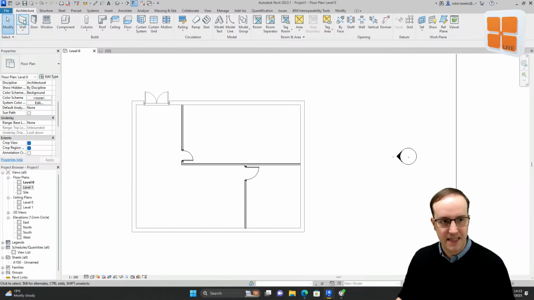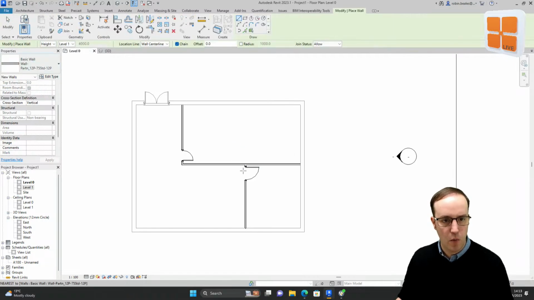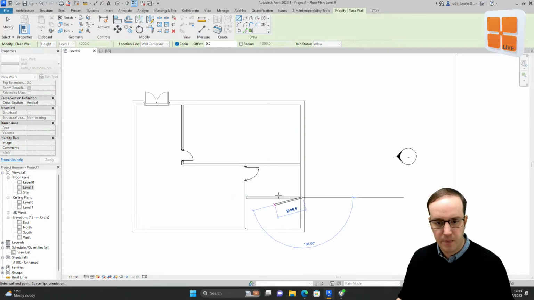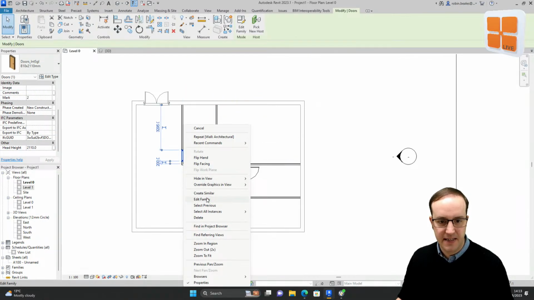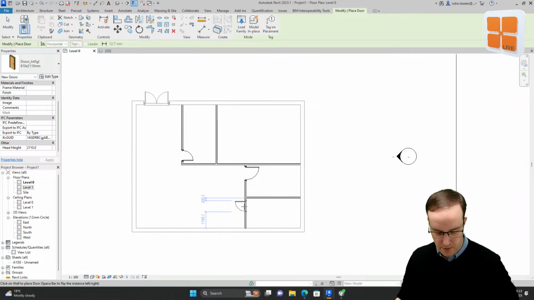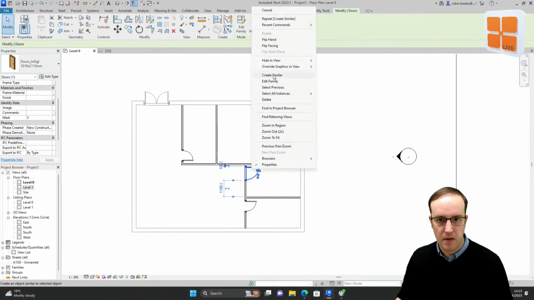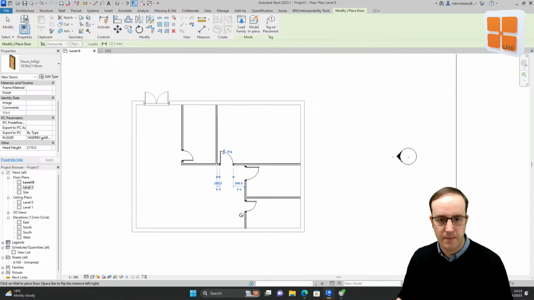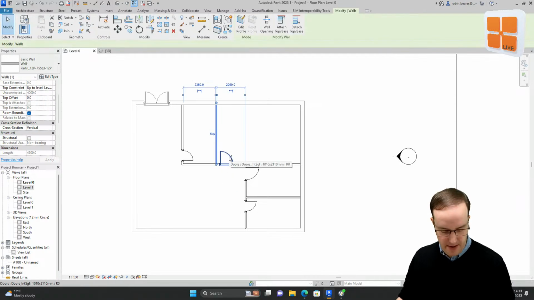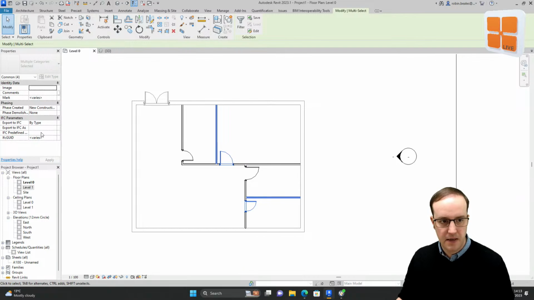What we can then do is add further geometry. So maybe let's add some more walls to keep this really straightforward, and say that actually what we wanted to do in phase 2 was add a second room over here, and add a second room over here. Let's create similar, and add that door over here. And let's create similar on this door and add it over here. This geometry I'm now going to select and say that that was created during new construction phase 2.